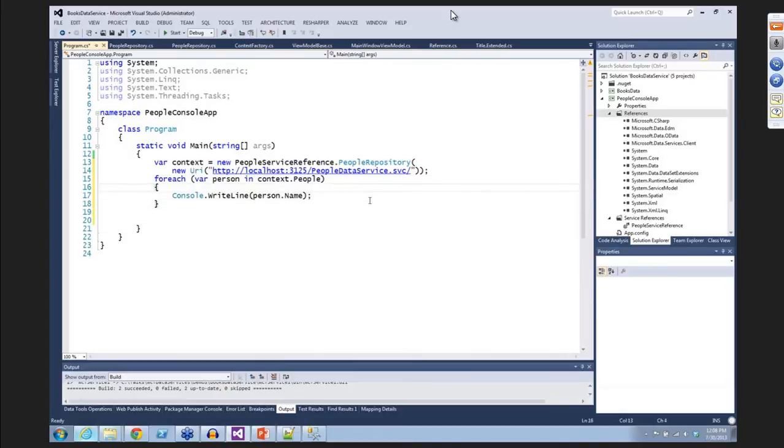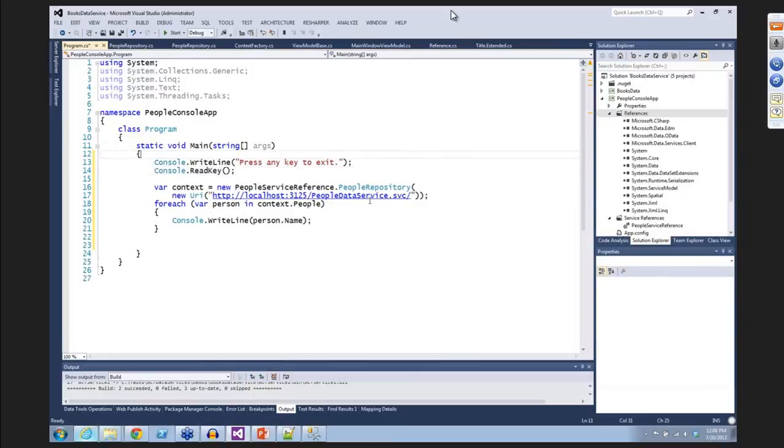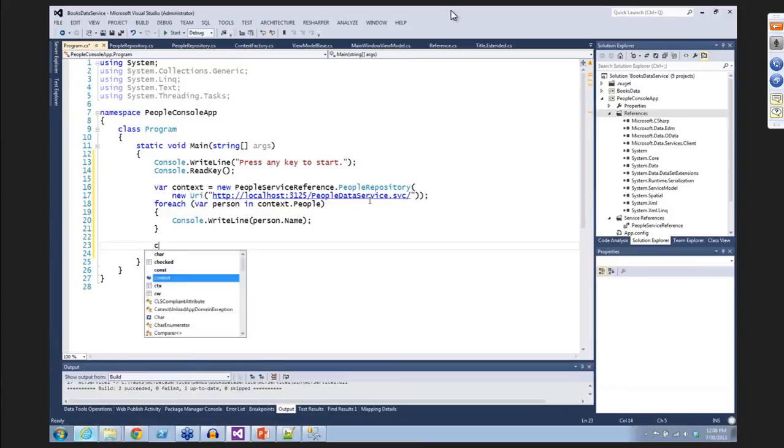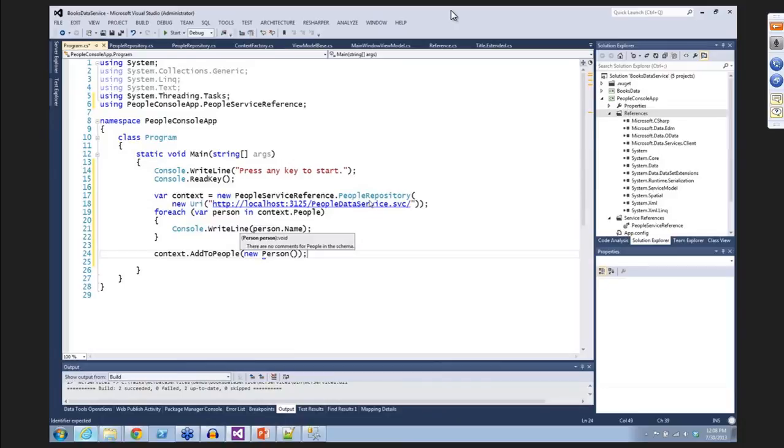and then let me do one other thing here. I'm going to set them both to run, so I just want to wait to start until the other one's running correctly, and then maybe I'll update it. So we'll say context.AddToPeople new person, and this is my family.